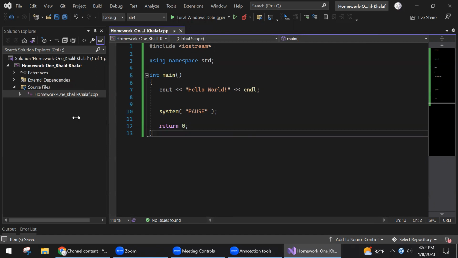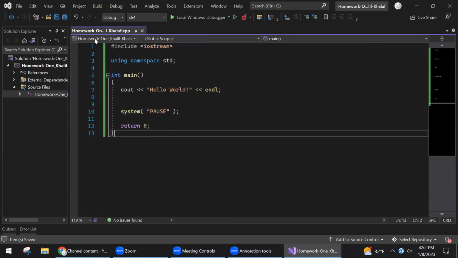So I'm going to collapse this because I no longer need it. This window right here, when I click on this file, it will open the file on the top panel. I can pin files. I can have 10 files open and I can pin only 3. But in your case, you're only going to have 1 file. So it doesn't matter if I pin it or not, it's always going to be there.